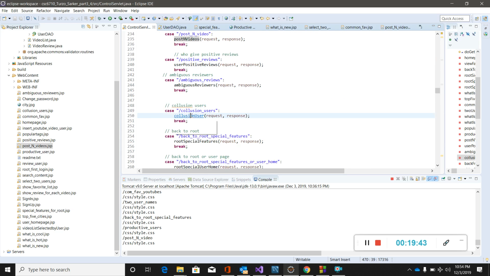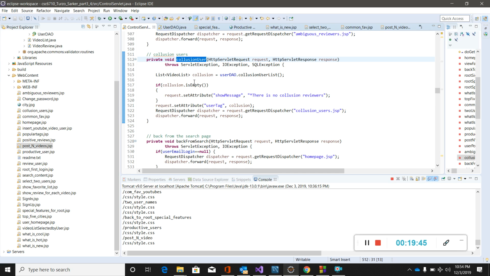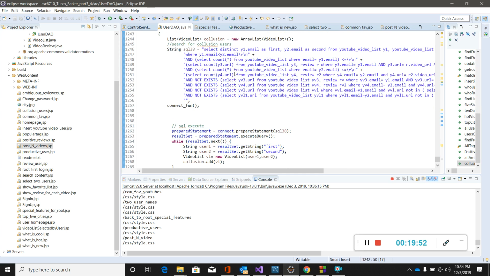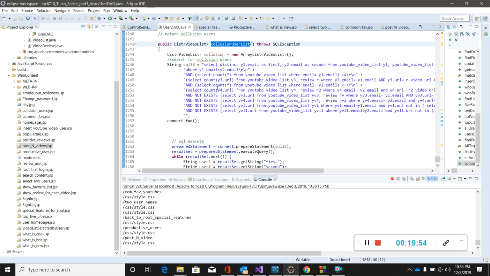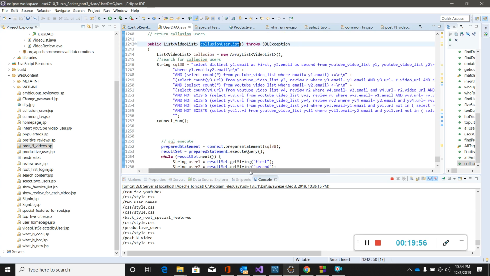This will call a function called collusion user, and it will call another function from UserDAO, which is collusion user list. Here we can see that I have written a very long query which will find those users that have given 5-star reviews to each other's posted videos.